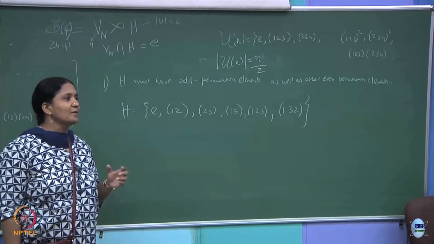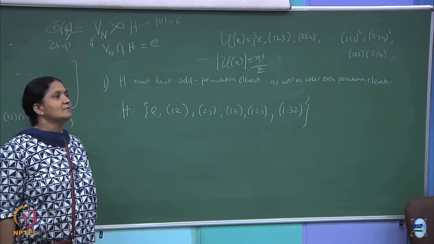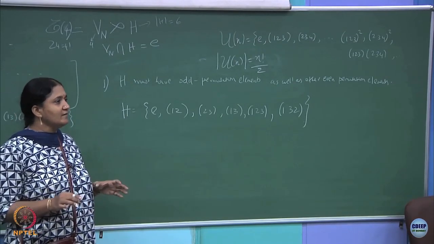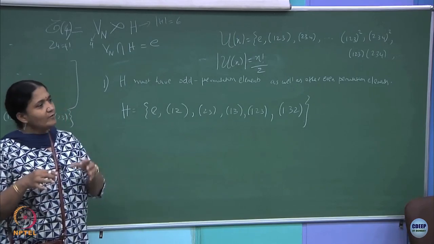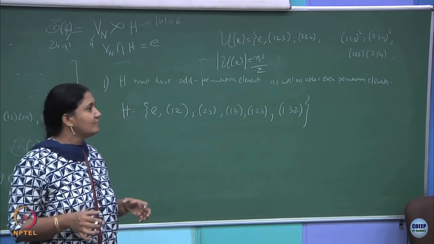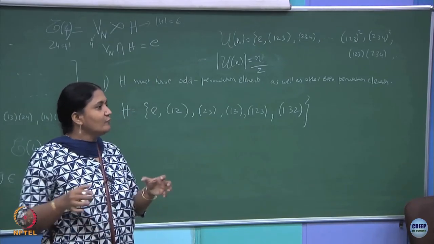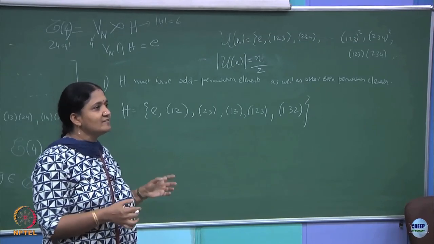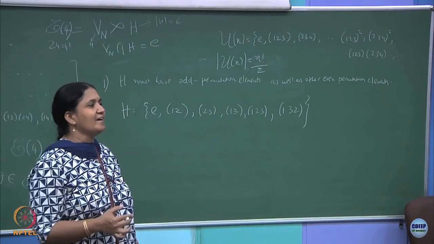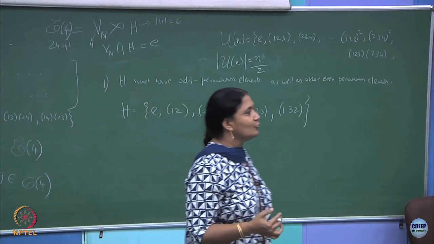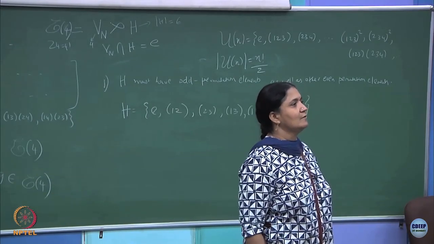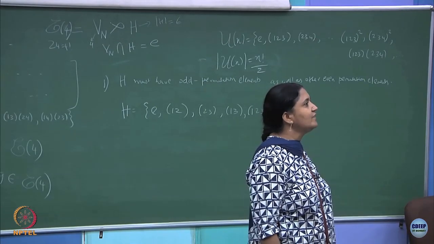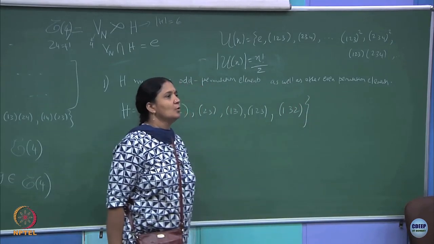Conjugacy class is another question which you have to worry about here. In the symmetric group of degree n, let us look at only the even permutation elements and see whether, if they fall into a conjugacy class, they still fall into the conjugacy class here. All these questions you need to check at least for the permutation group of degree 4. If not for higher permutations, at least up to degree 4 you should have a feel of what happens.